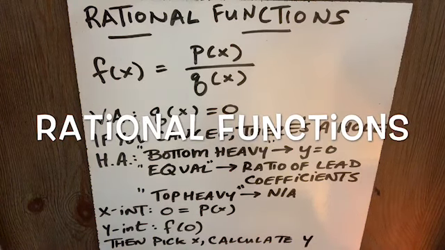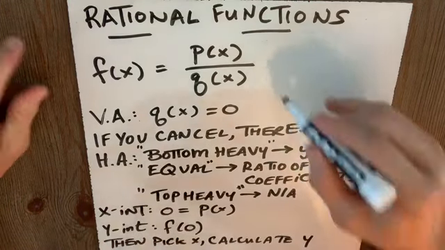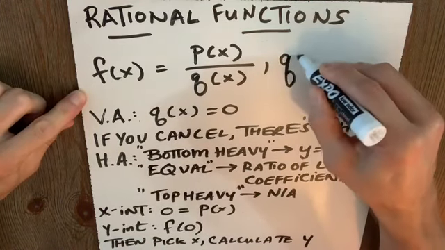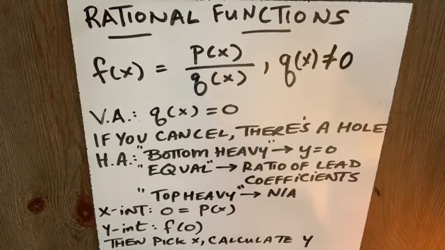As we move on to discuss limits at infinity and limits of sequences, I think it's first important to review what we know from Algebra 2 about rational functions. Rational functions, as you remember, I hope, whenever you hear the word rational, think fraction. It's f of x equals p of x divided by q of x. Well, we cannot divide by 0, so we know that q of x cannot equal 0.